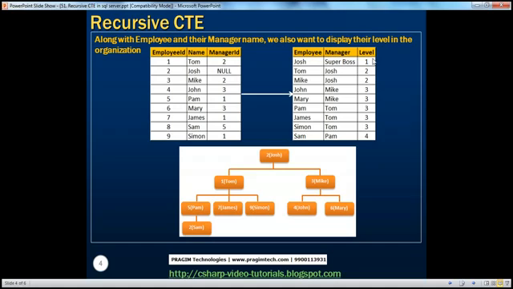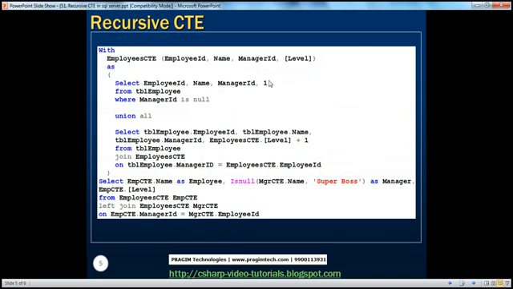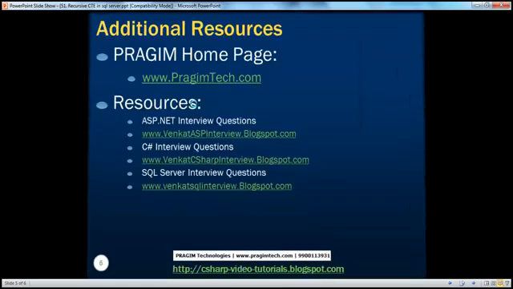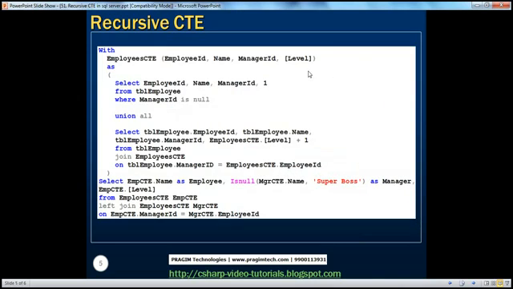level of 1. Okay, so we are selecting the level of 1 for Josh. That's hard coded here, and we only get Josh's record because we are checking whether it is null. And who has got null? Only Josh. So we get only Josh's record and his level will be 1. Okay, so that's the first query, which is very simple to understand.